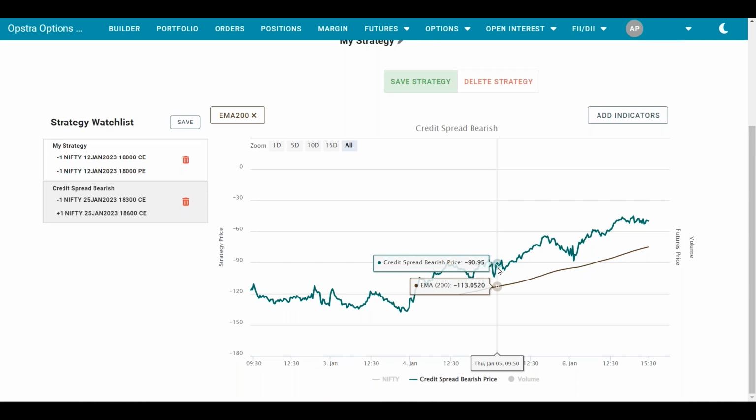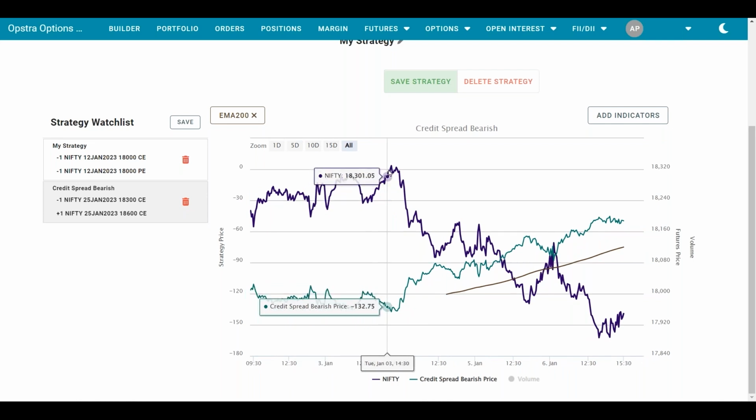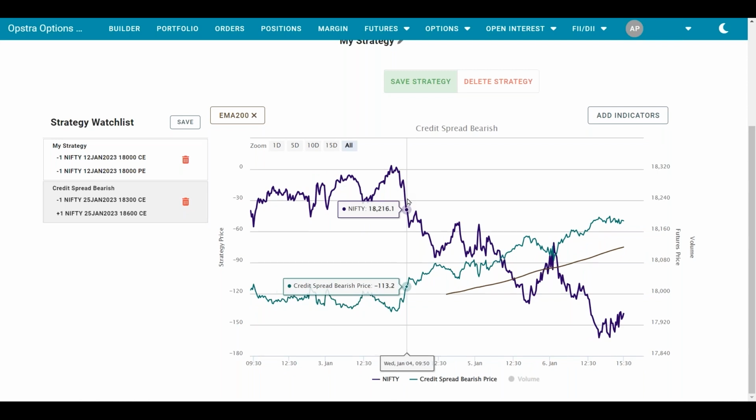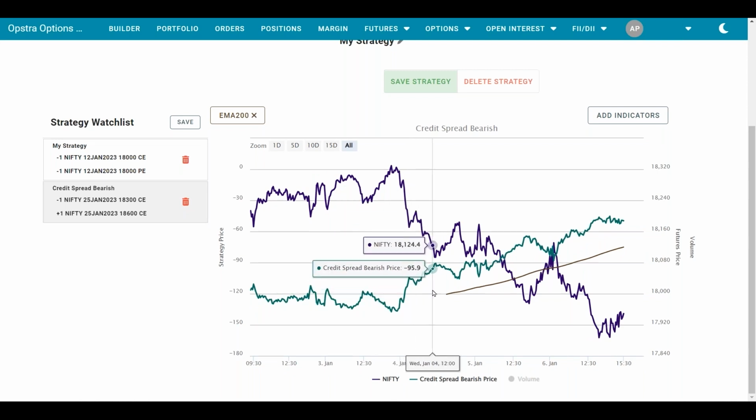The bottom line is you have enough time to think about the trade, plot it on this chart, see what the spread chart is saying, see what the TOI is saying, see what the Nifty futures chart is saying. In this case, let's plot Nifty on this. So it was always coming down from here, from 3rd January. So here, since Nifty is going up, maybe you can avoid, and once Nifty starts coming down, you can take this trade.